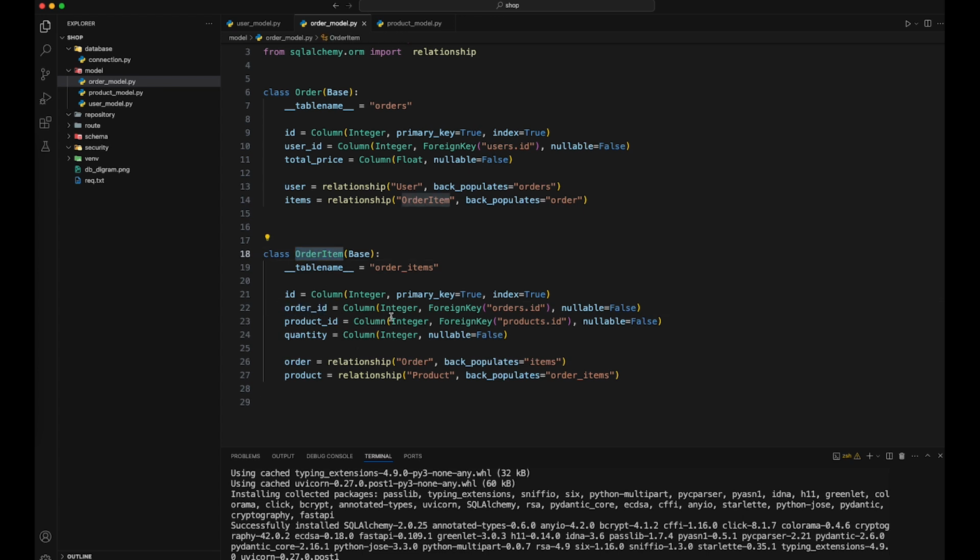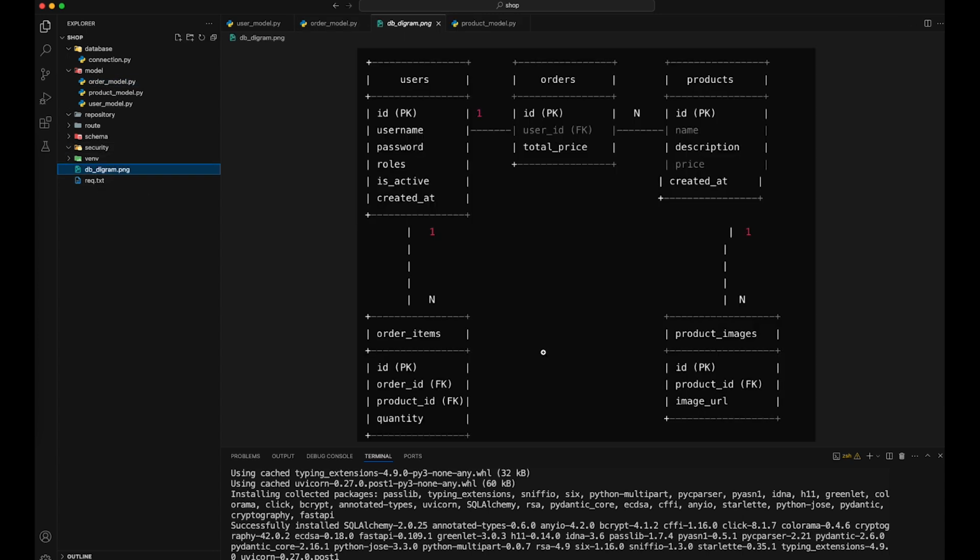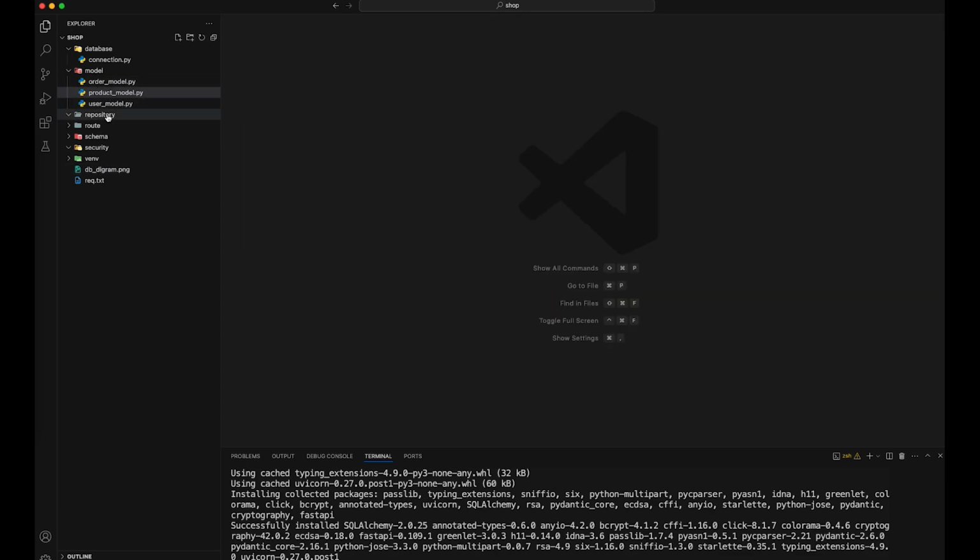Order item is completed from order ID and product ID. And inside order ID, we have connected to database as well. And as you can see from here, order item, and user, and order is dependent, is connected to product. Okay, great. That should be our models.